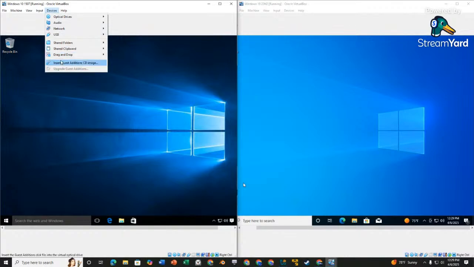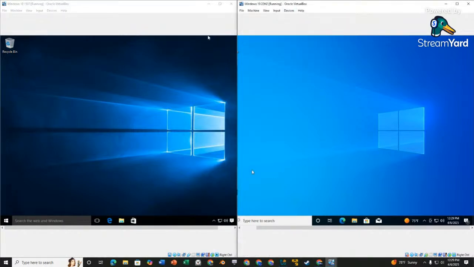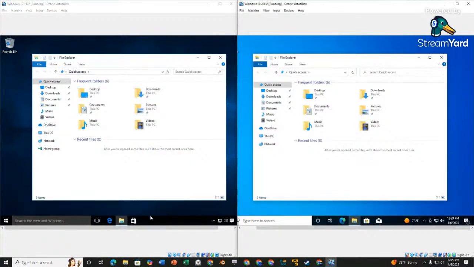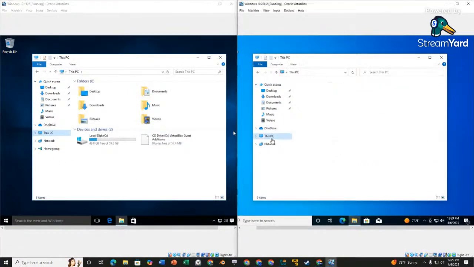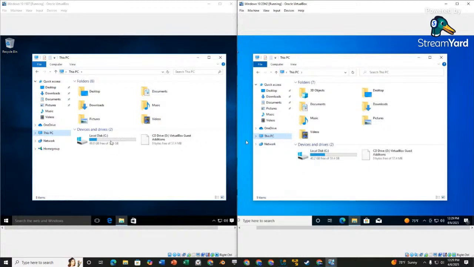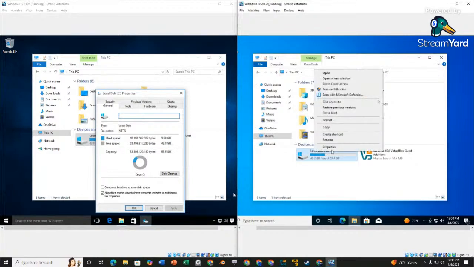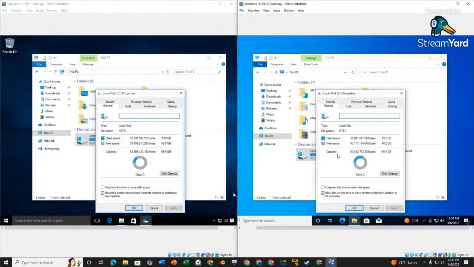Now let's go ahead and install the Guest Additions on both of these. Both versions need the VirtualBox Guest Additions. We're going to do that, and we're going to compare them. We'll launch both. As you can see, the taskbar looks different. These file explorers are much different than the last time. If I go to This PC, take a look at the comparisons. Mine is like 49 gigabytes, while the one on the right is different. Let me just show you real quick. Look at how much the size differs. This is the local disk, and it shows the difference between both of them.